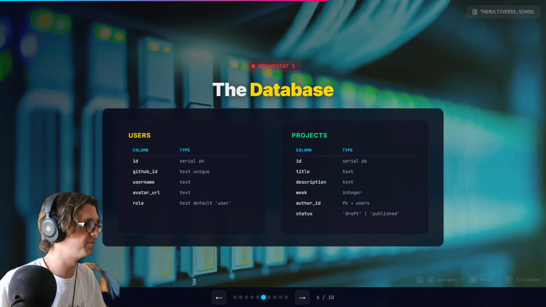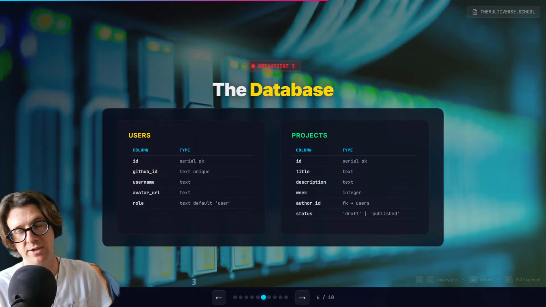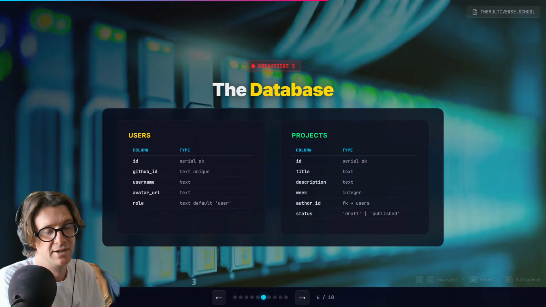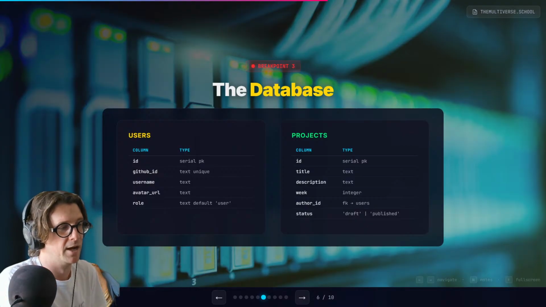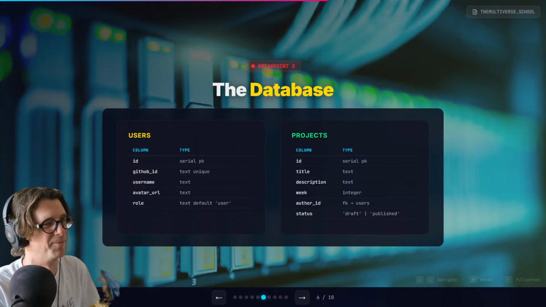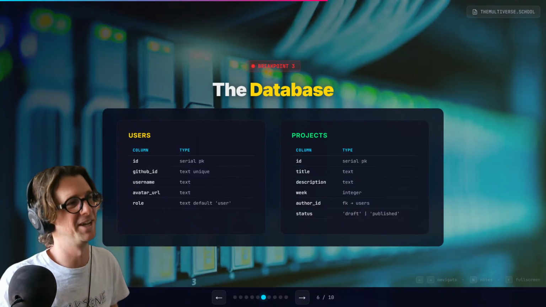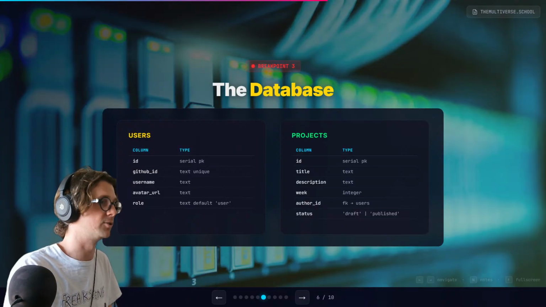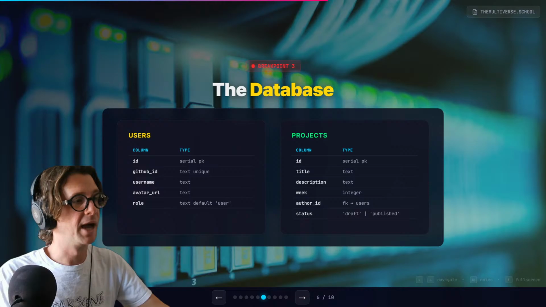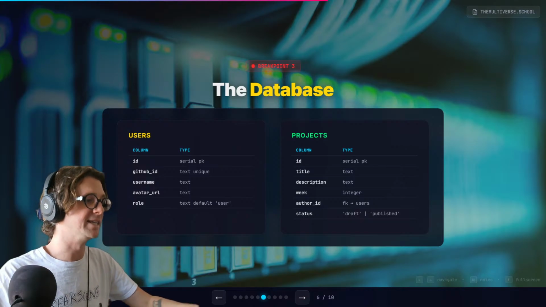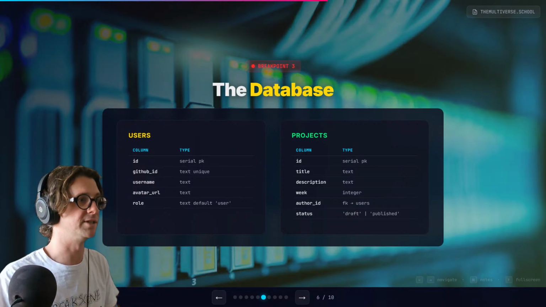If you don't love spreadsheets, don't love Google Sheets, don't love Excel, you're gonna have to work with data at some point as a developer. So learn to love data. Data is awesome. Data is cool, right? The difference between a spreadsheet and a database is that the database enforces rules.